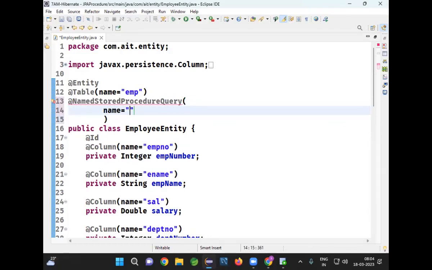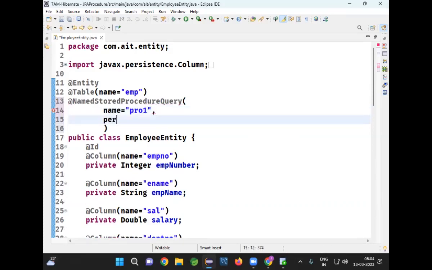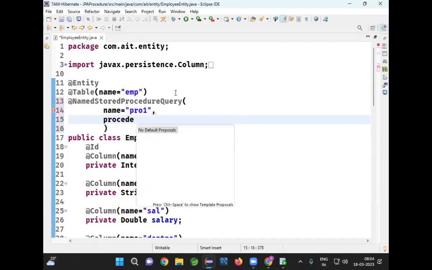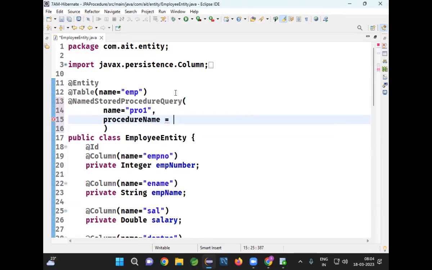We have to take two names here. One is a name that is going to be used by the entity manager. Another one is the original procedure name. So there are two elements called name and procedureName. For example, I am writing name equal to pro1, and procedureName equal to the name of the procedure.